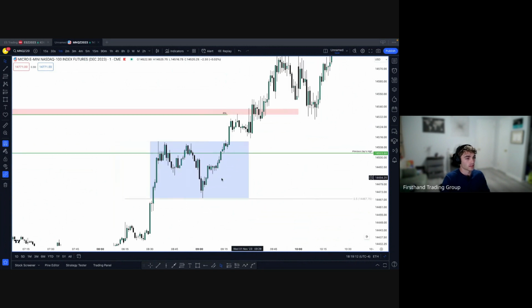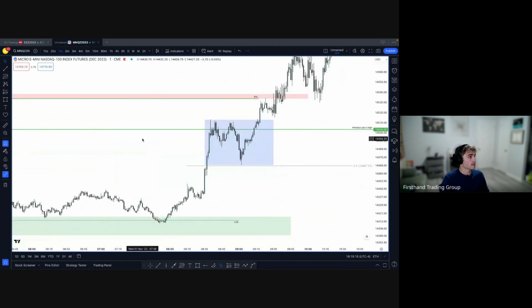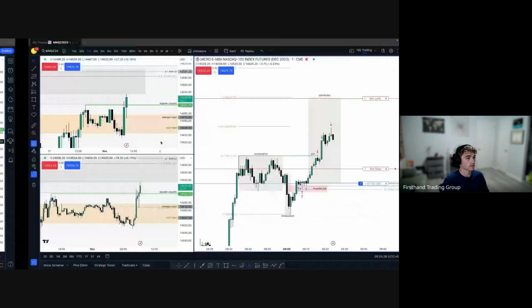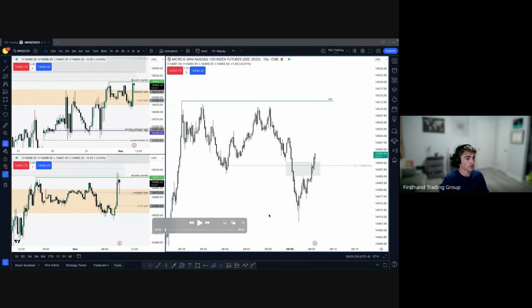Okay, so that's the framework for the trade. I'm going to go ahead now and jump into the actual recording of the trade. There we go. And I'll walk you through my idea for how this developed and how I executed the trade. So you can see here, I've got a 1-hour chart up here, a 15-minute chart right here, and then here is actually the chart where I go between the 1-minute, the 30-second, and the 15-second chart.